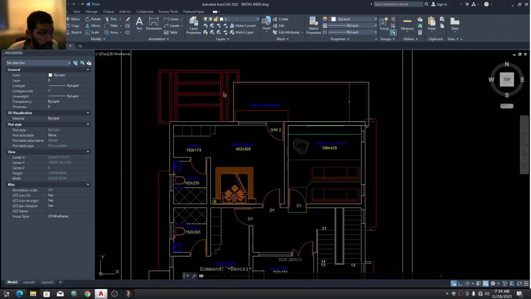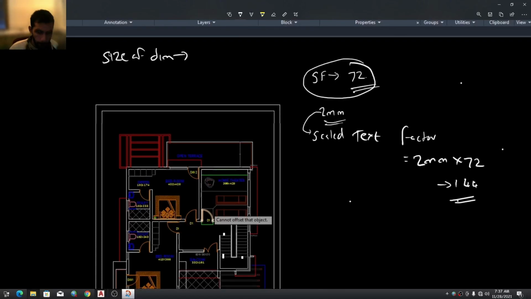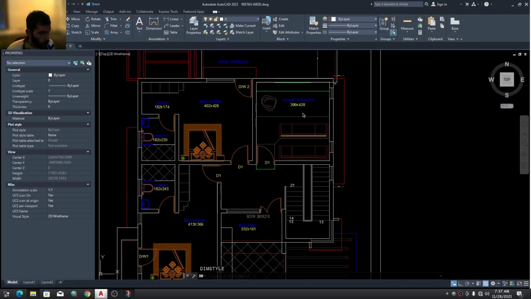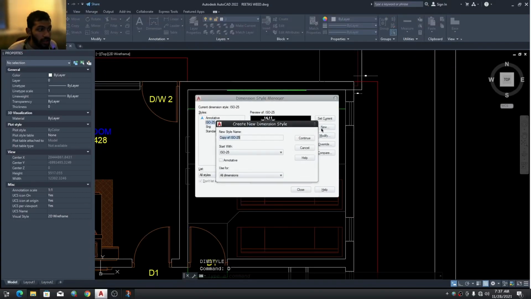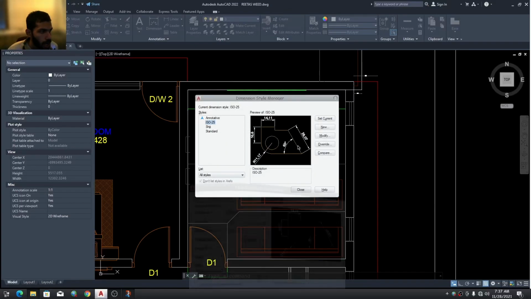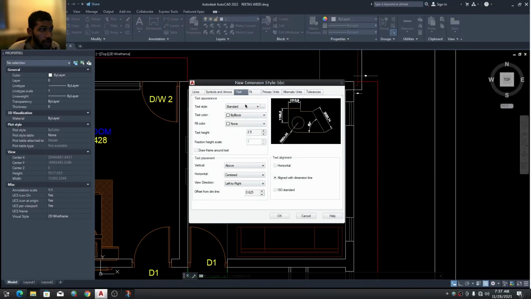Now let's go for dimensions. Now let's get into the size of dimension. The size of dimension is the same as the scale factor of the paper. So let's try to achieve that. Here we have a couple of dimensions, but they are not visible. Going into dimension style, I'd like to create a new style, which is BBC. Allow BBC. Okay, now the first thing is the scale factor should be 72, the same as the paper scale factor. And I need not scale the text, just keep a height of 2 millimeters.